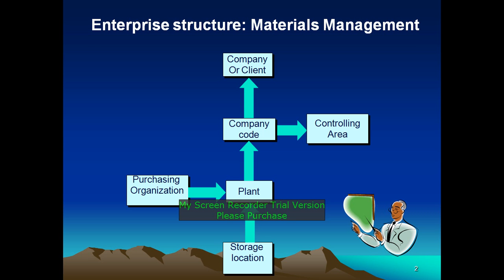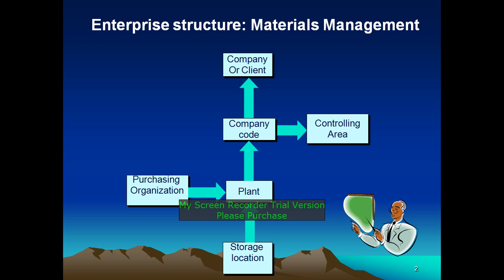Now I am going to explain scenario-wise what the purchasing organization is. Scenario 1, plant specific purchasing organization. You may come across a scenario where your customers have separate purchasing departments for each plant, and each purchasing department is responsible for negotiating with vendors, creating contracts, and issuing purchase orders. This scenario is called a plant specific purchasing organization.